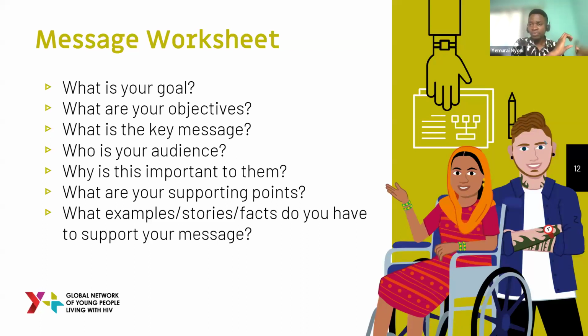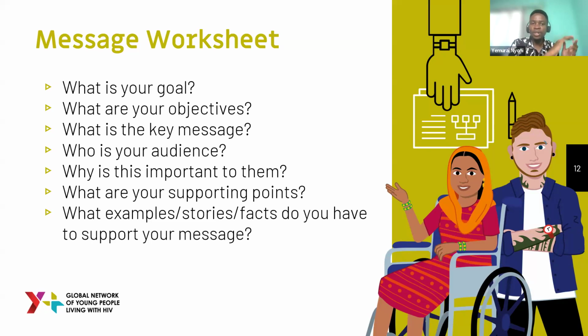We need to write, what is the goal? What are we trying to achieve in the long term? Then what are the objectives? And these are policy objectives, yeah? So what needs to change in the short term, policy-wise, in order for us to address the long-term goal? And then what is the key message? So this is the main message. As I mentioned to you, you can adapt messages for different audiences, but the core of your message must remain the same for consistency and reinforcement.